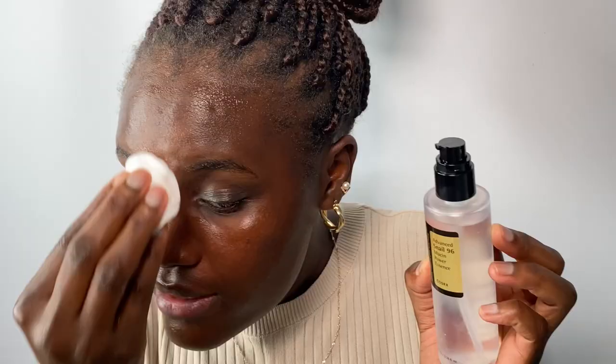So yes, you want to make sure that you apply the snail mucin on damp skin. So any toner of your choice, you apply it on your skin. You want to make sure your skin is damp before you apply the snail mucin in your skincare routine.